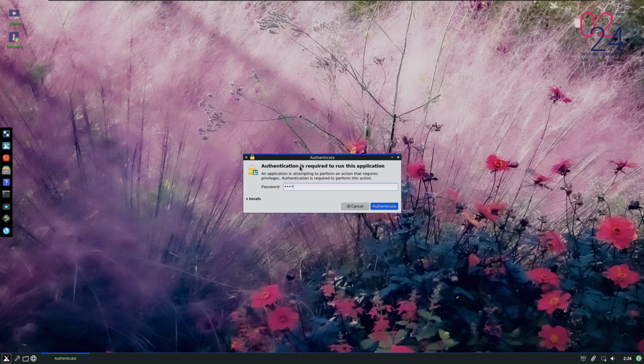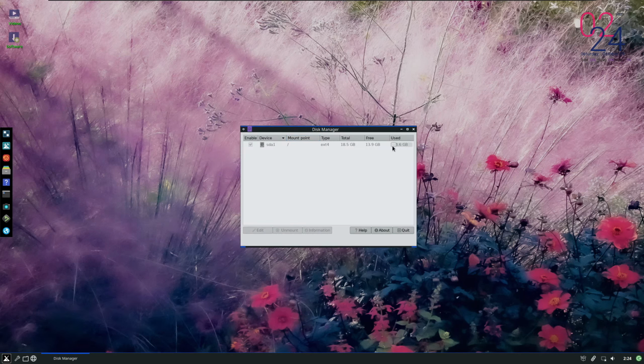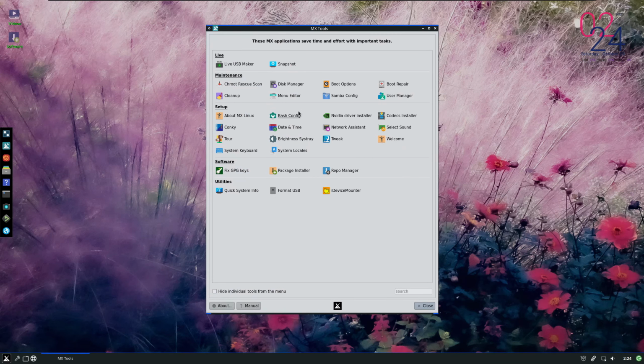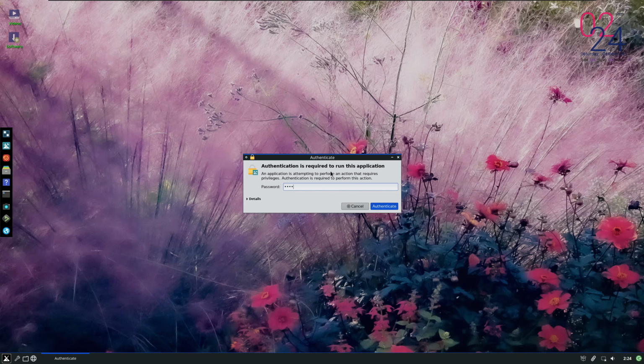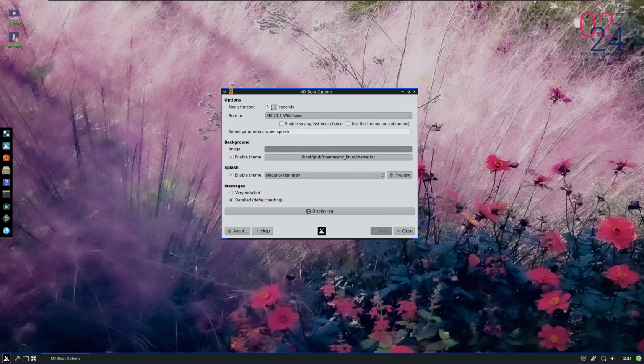We got Disk Manager, which is probably just... Yep, it's in the word. It's Disk Manager. We're using 4.6 gigs of 20 gigabytes, which is interesting. It's interesting how when I leave the tool, it brings me back to this menu, so if I'm not done here, that's actually really cool. We get boot options, and obviously we got to enter our password for everything, because Linux.